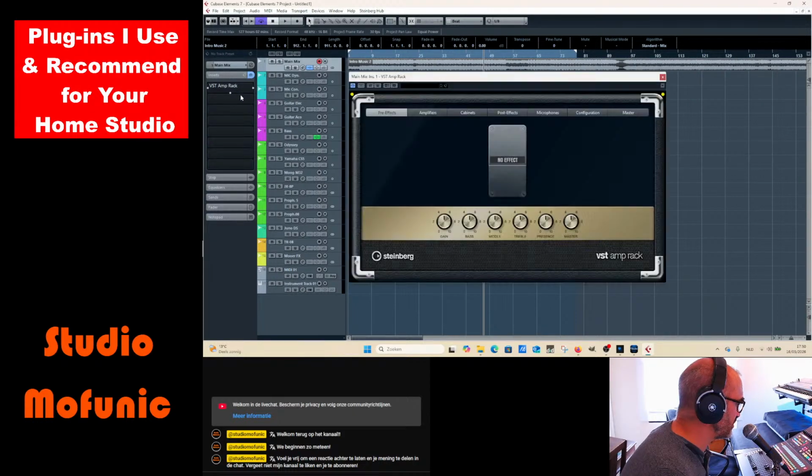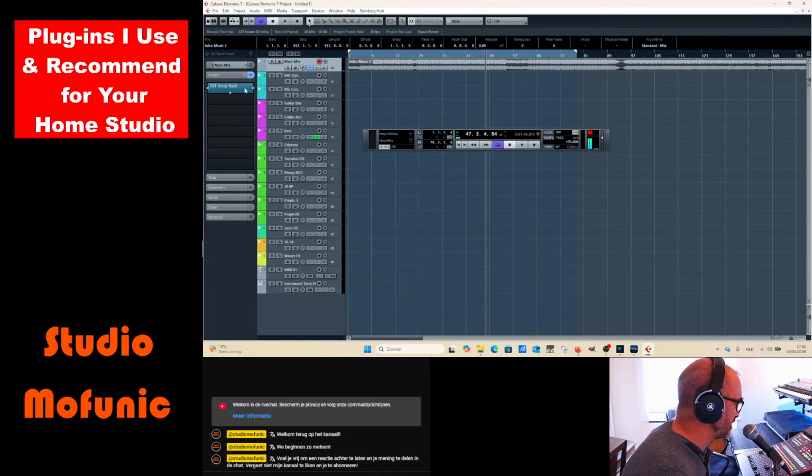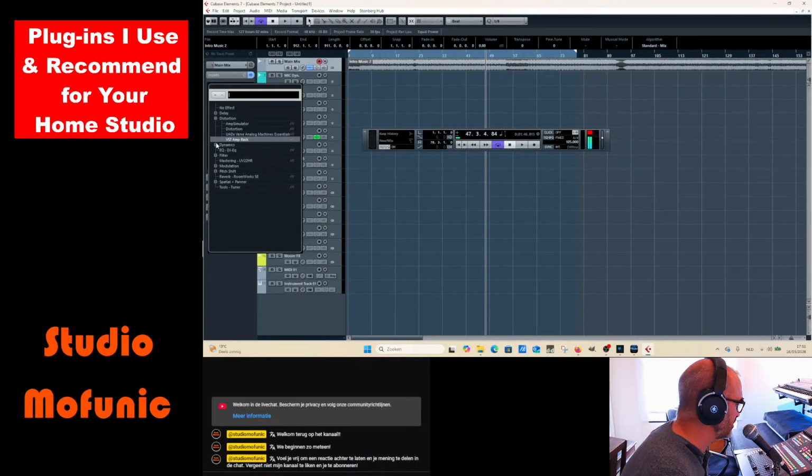This I don't use. This is also a sort of amp rack for guitar that is original from Cubase, but I never use that because I have other plugins that are better than this one. For the other plugins, now if we are going to the dynamics, in this case I have two plugins from Universal Audio. I didn't buy them, they were for free, so I also downloaded them.